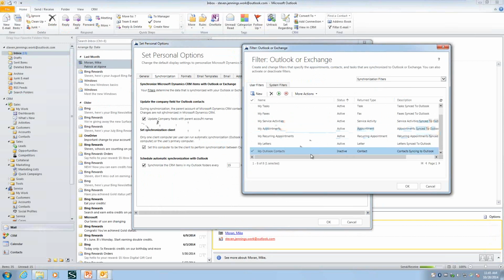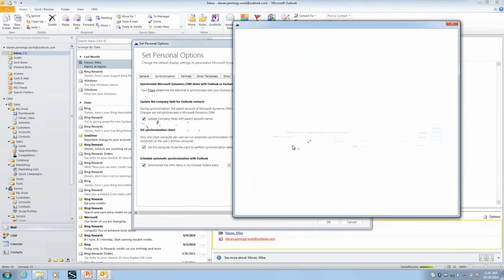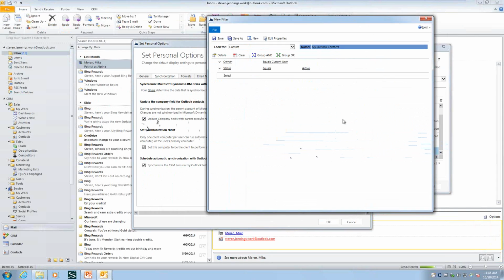But what we can also do is change the filters. So people sometimes say, well, I want to see mine as well as my boss's, or I want to see mine plus the team. You can actually change the filter. To change the filter, I would click on My Outlook Contact. It will open up the filter for us.